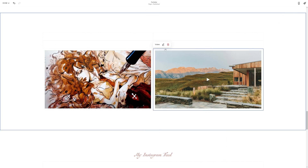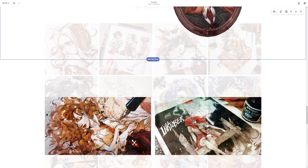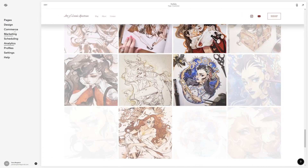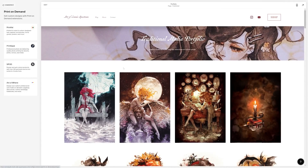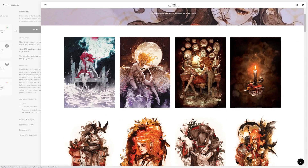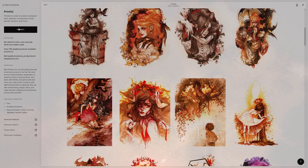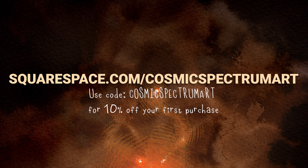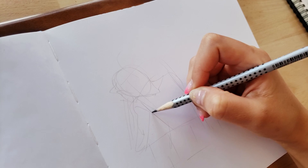Another feature I'm excited to check out is the built-in print-on-demand services that can be connected directly to your Squarespace shop and website. I've always wanted to offer more interesting products with my artwork on them but didn't want my merch spread across different websites, so the integration feature really takes care of that. Head over to squarespace.com for a free trial, and when you're ready to launch, go to squarespace.com/cosmicspectrumArt for 10% off your first purchase — use the code cosmic spectrum art and check the link in my description below.